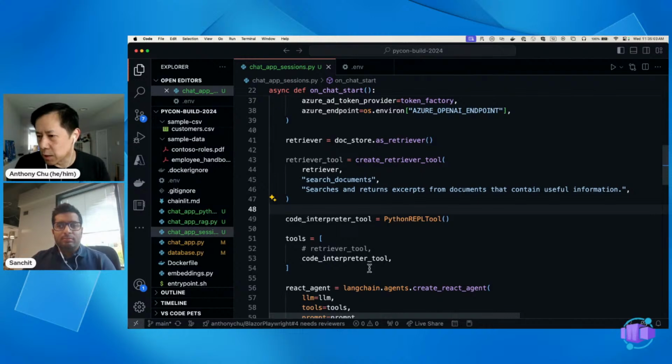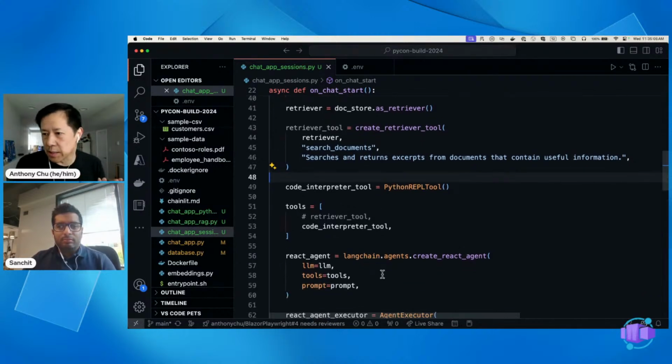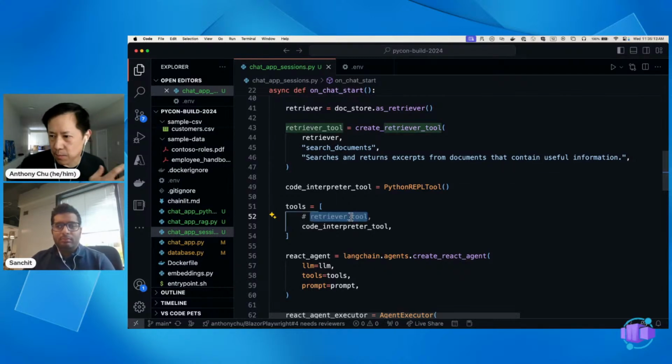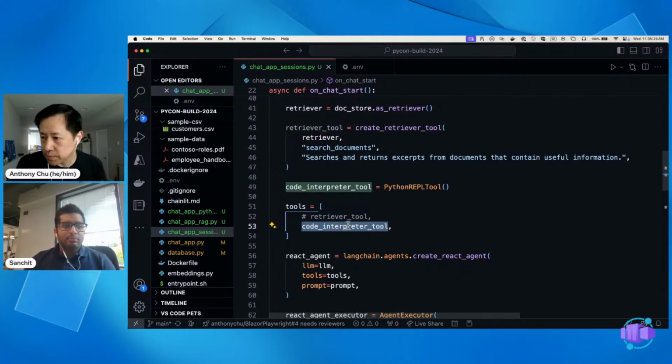One thing I do want to show, though, is that when you build an AI agent, you can give it one or more tools to use. In this case, I can give it a tool that knows how to query, I think, a Qdrant database, to get some relevant information that it can use to augment its results. Or we can also give it a code interpreter tool. If it sees a problem that it can't solve by itself, but knows it can write some Python code to solve, it will go ahead and use that tool.